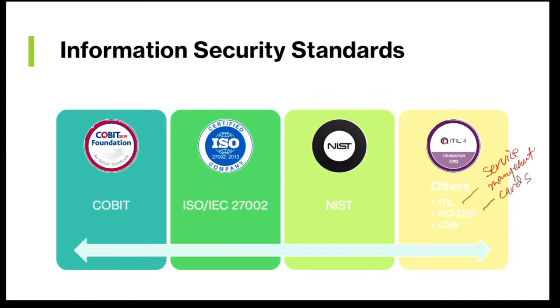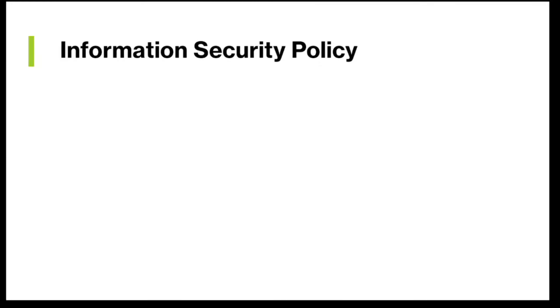PCI-DSS is with card services, debit cards, credit cards. So standards covering credit cards. And lastly, the Cloud Security Alliance for those items covering cloud computing. So this isn't a catch-all for information security standards, but these are the major items that usually become part of guidelines for information security policy.